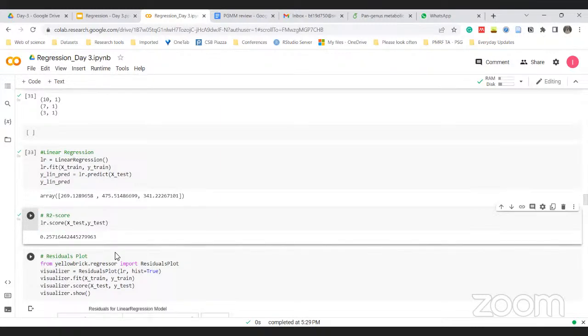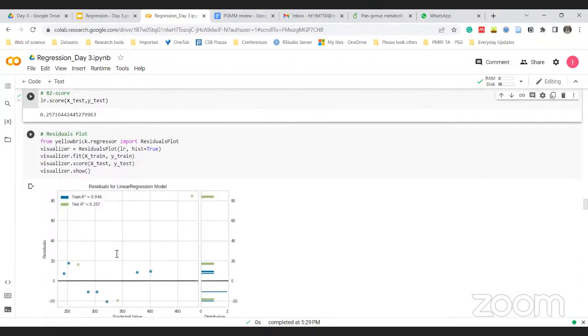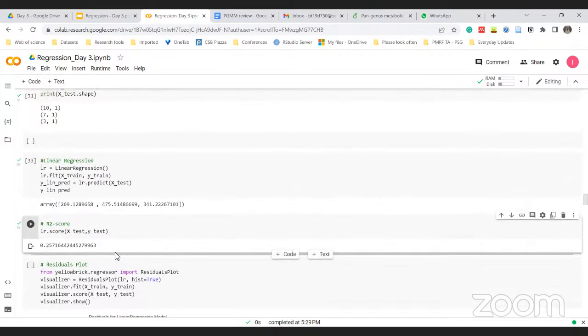Can we stop here? Anyone? What's your thought on this? Is this model good? Because we are getting around 0.25.